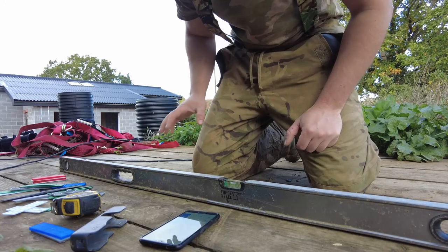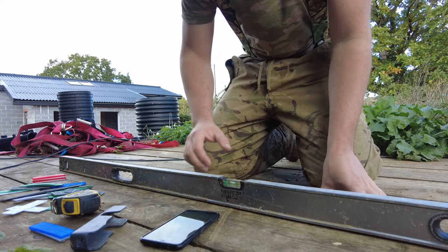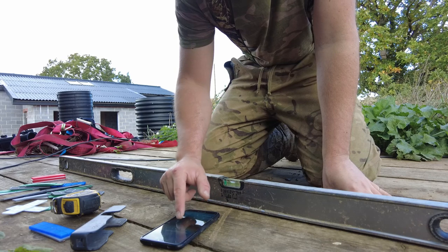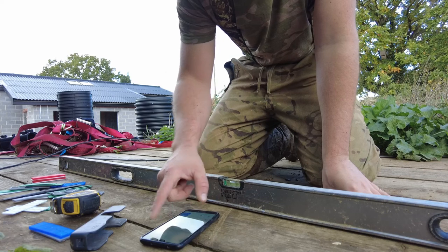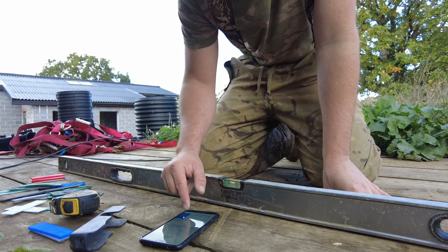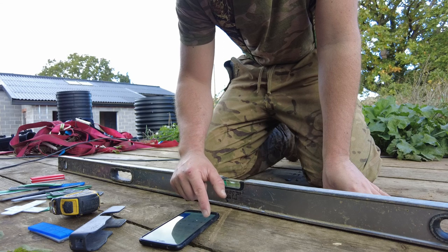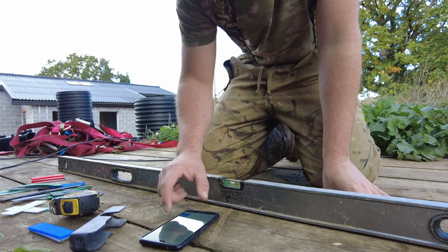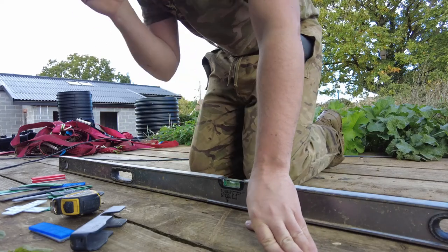Just to make sure everything's going to be graded correctly, even though we can kind of work it out from the water that's still coming out, I'm going to use the level. So standard procedure, this is 1.8 meters long, so I need it anywhere between 1 in 100 and 1 in 200. So you get 1800 in millimeters, divide that by 200 equals 9 millimeters. Or 1800 divided by 100 is obviously 18. So I need a difference between that end and this end anywhere between 9 and 18 mil.